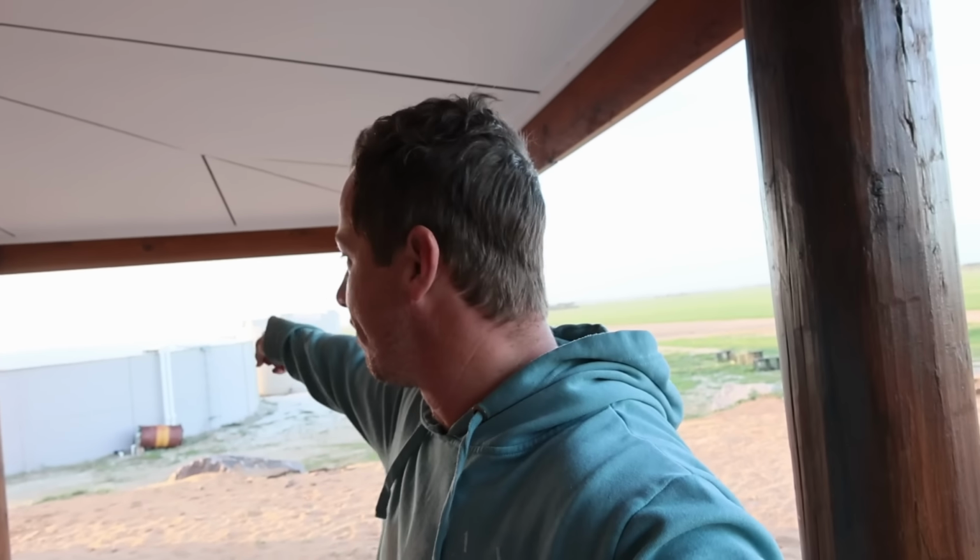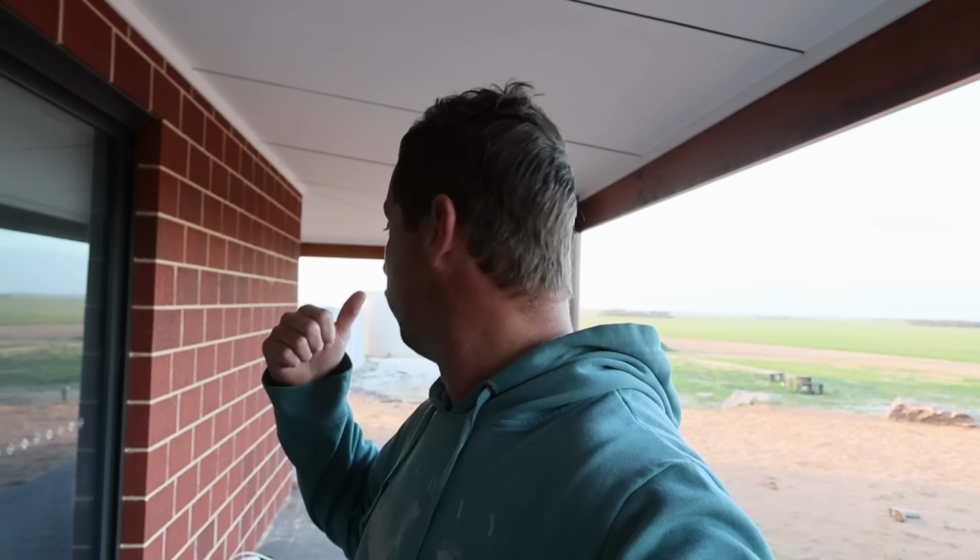And all we would do, because we do have extension cords around the place, is chuck an extension cord down there and then run it up to here. But we'll go down there and we'll chuck her on.